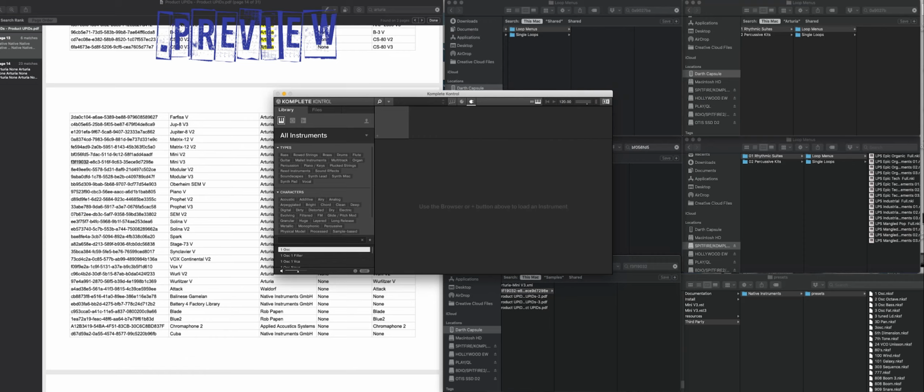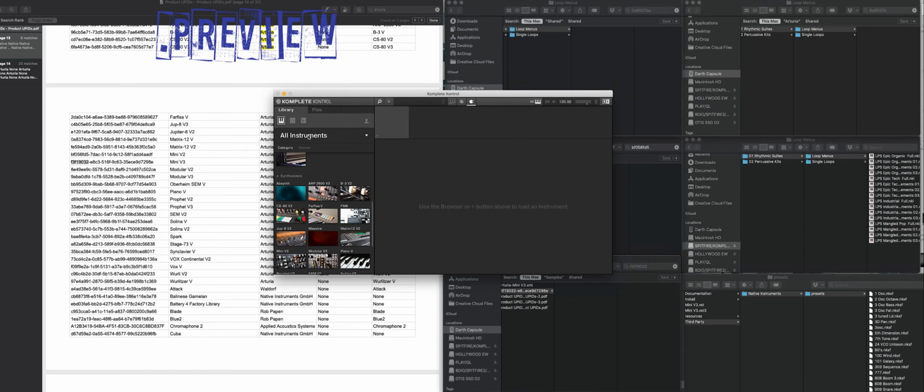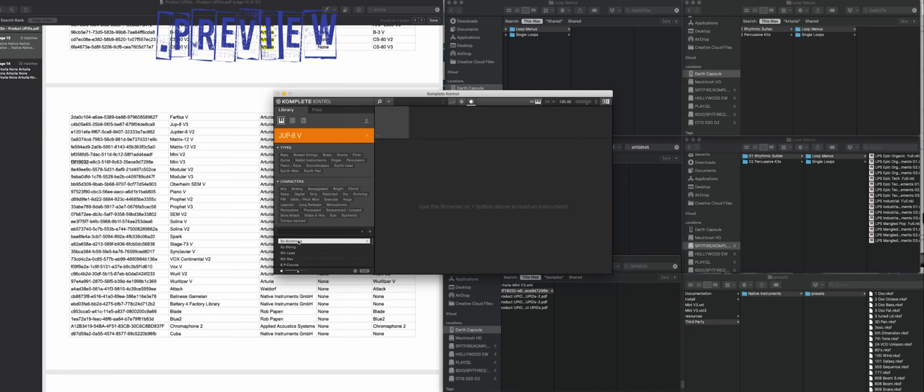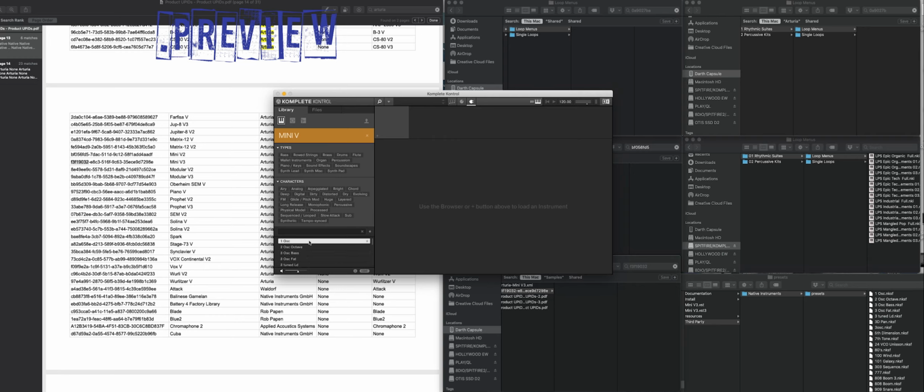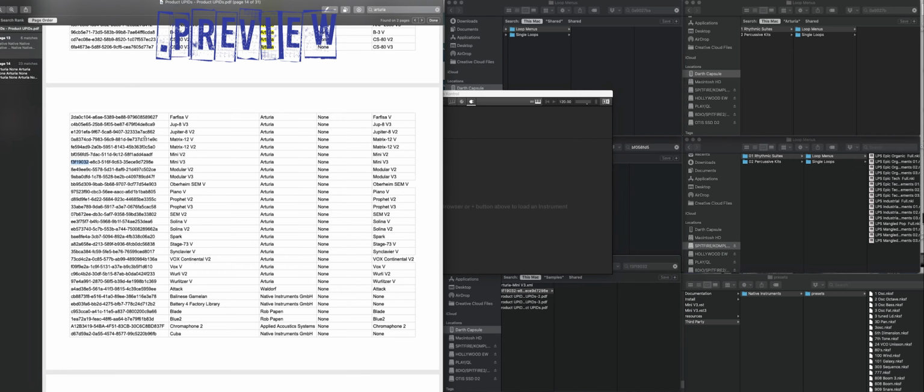When I installed my libraries, just to give you an example, same company, right? These presets work. Those are my previews, okay? But when you go to, let's see, I think we're going to do the Mini V here. You'll notice when I go to the Mini V, nothing plays. The reason for that is these UPID preview folders are not being seen over here with the actual folder.